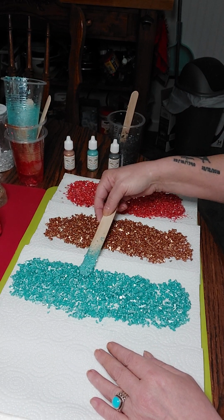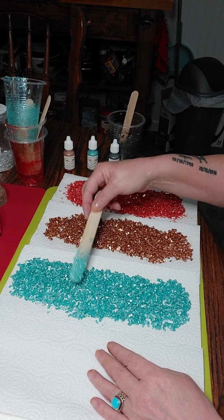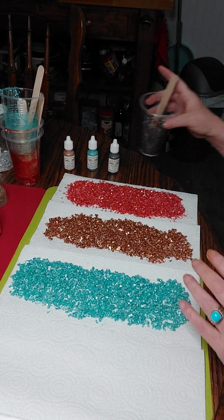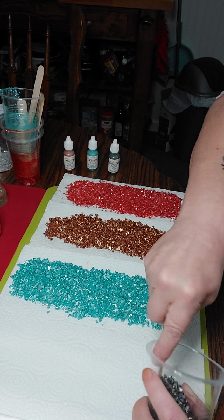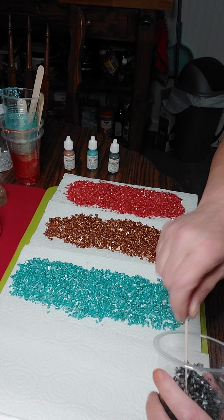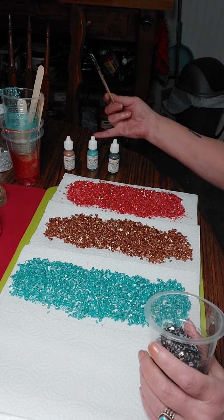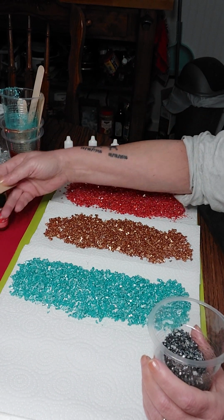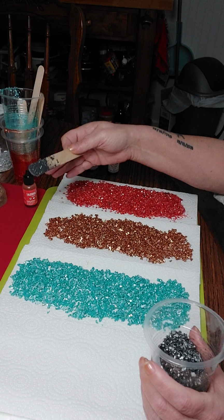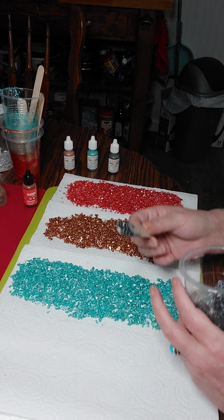But yeah, for how easy this is, and cost effective and fun, really, like I said, you can mix some of the colors together and come up with your own color if you like, or you can stick to the basics. But I have used these over and over, my alcohol inks, not only on this project, but many, many other projects. And it has just lasted and lasted and lasted.